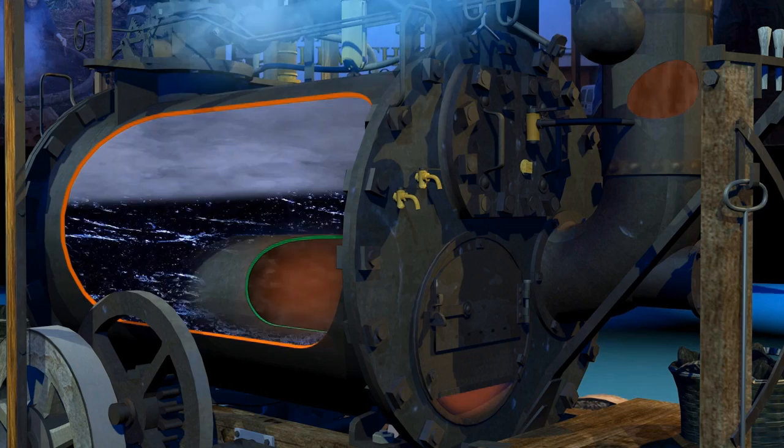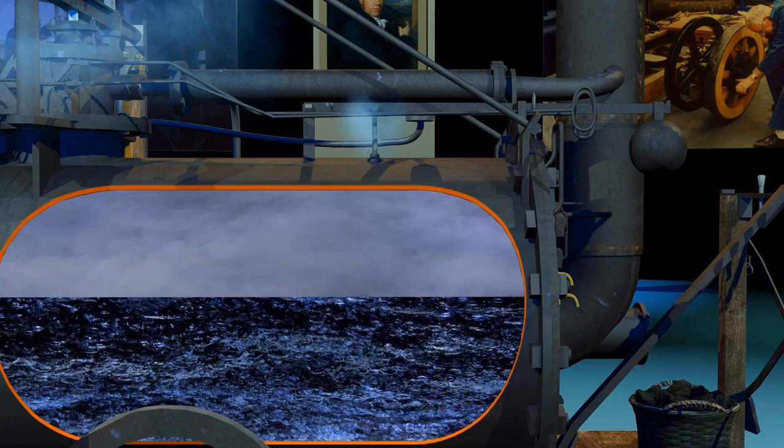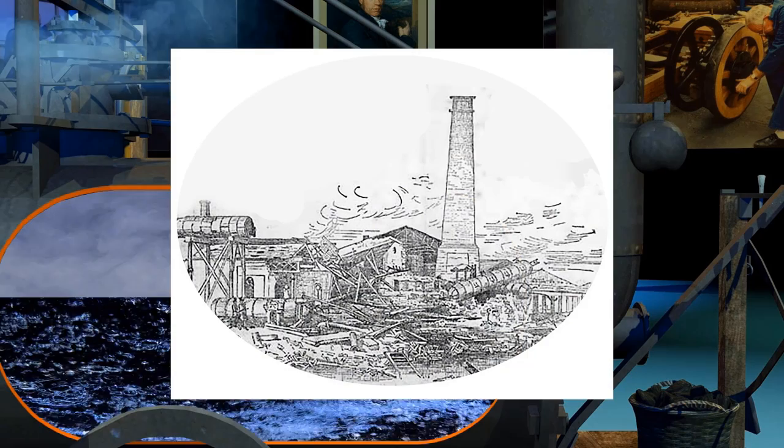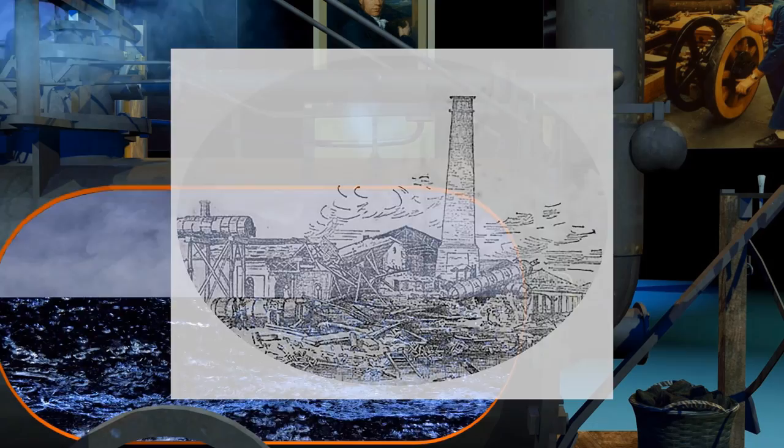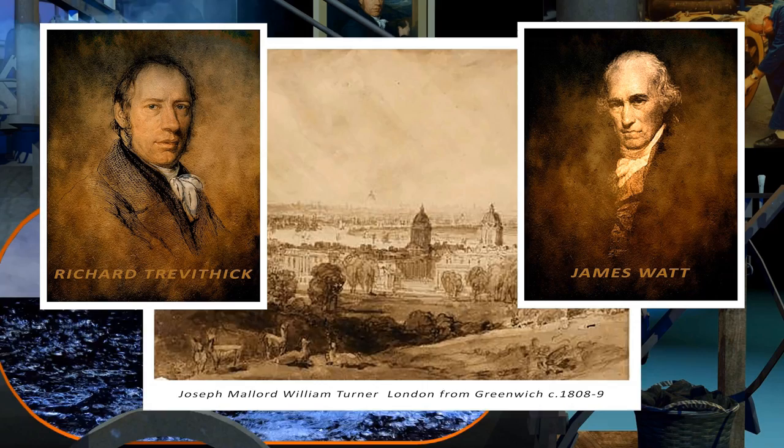Even from the early days of steam, ways were sought and means invented to maintain an accurate and safe level of steam at all times. After all, when these boilers failed and exploded, they had deadly consequences. In 1803, at Greenwich, one of Trevithick's stationary engines exploded, killing 4 men. The incident was highlighted and ruthlessly exploited by Trevithick's rival, James Watt.